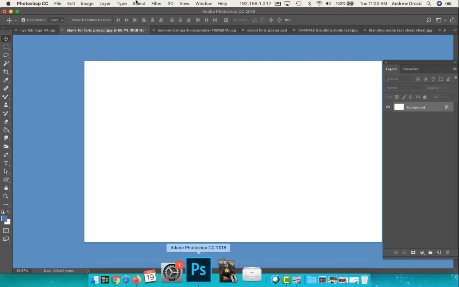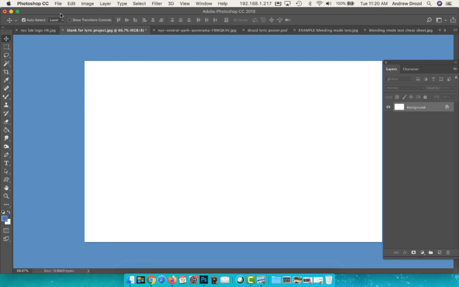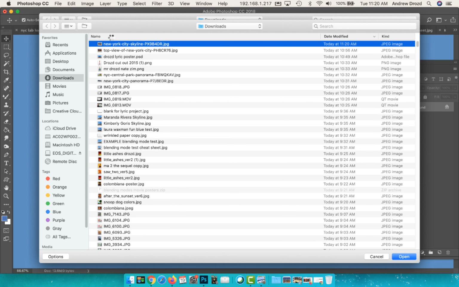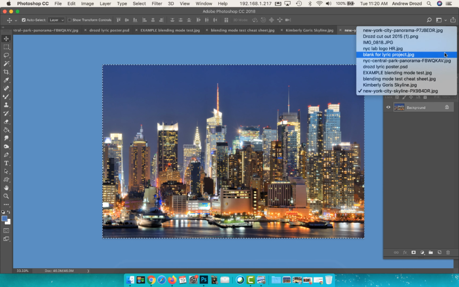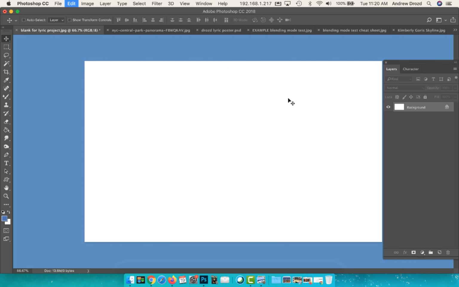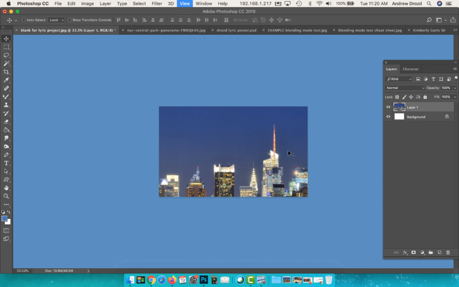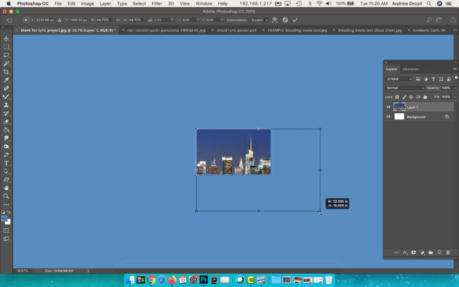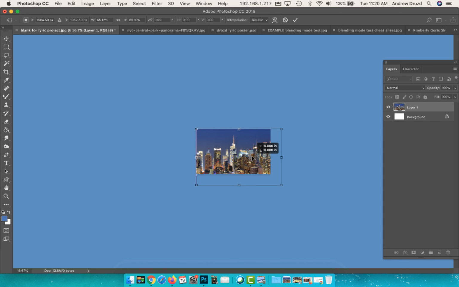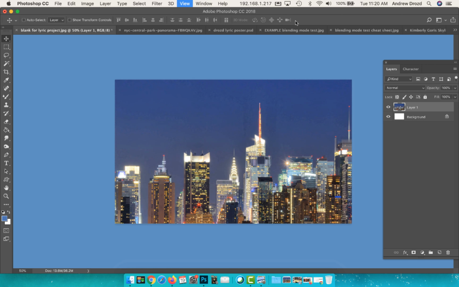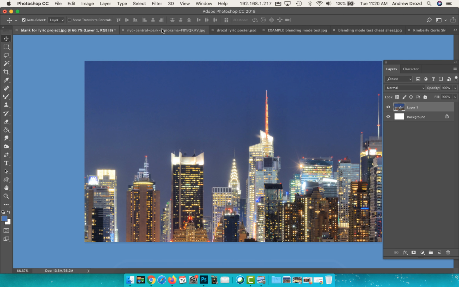We're going to go to Photoshop. I'm going to click File, Open. We're going to download that image. Beautiful. And I'm going to press Command A, Command C to copy everything. I'm going to go to that blank. There we go. Command V to paste. And I'm going to press Command minus to zoom out a tad. Command T. And what are we going to do? All right. I'm going to go like this. There we go. So it's got plenty of real estate for the text themselves.